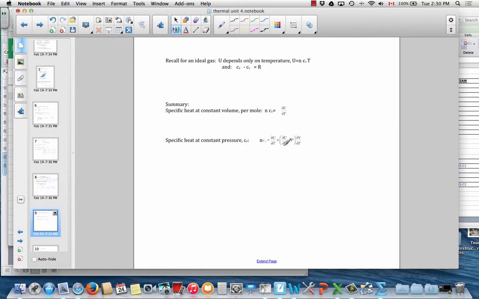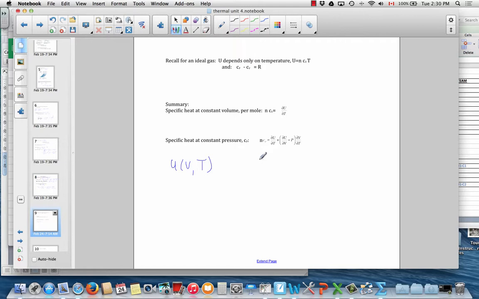So I guess the subtitle of this section could be bring out the partial derivatives, because when we deal with non-ideal gases and allow for the molecules to interact with each other, now internal energy not only depends on temperature, it also depends on volume. And we're going to see that all of our quantities can be parameterized in two other variables. So there's going to be a lot of partial derivatives in this section.